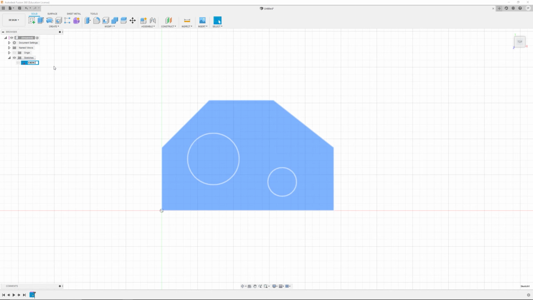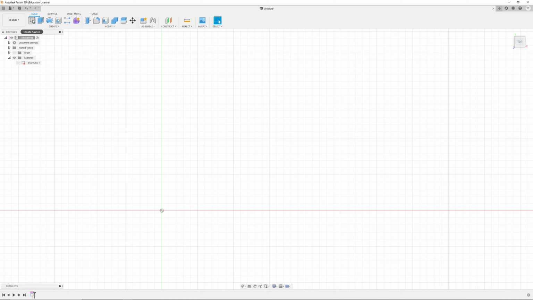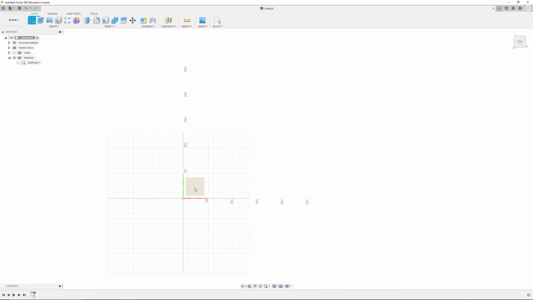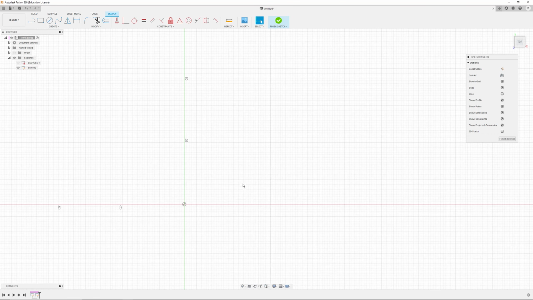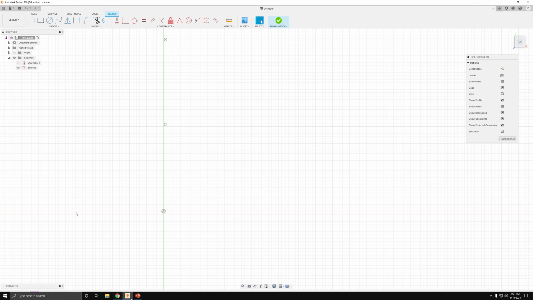And then I'm going to create a new sketch. And the reason I'm doing this is because I'm showing you how I would like you to lay out your homework for this week, which is to turn in one file that contains multiple sketches in it. So I'm going to create another sketch here, and the plane that I want to use is the same one as before. So I'm going to click that same plane, and I'm going to begin to sketch my second one here.